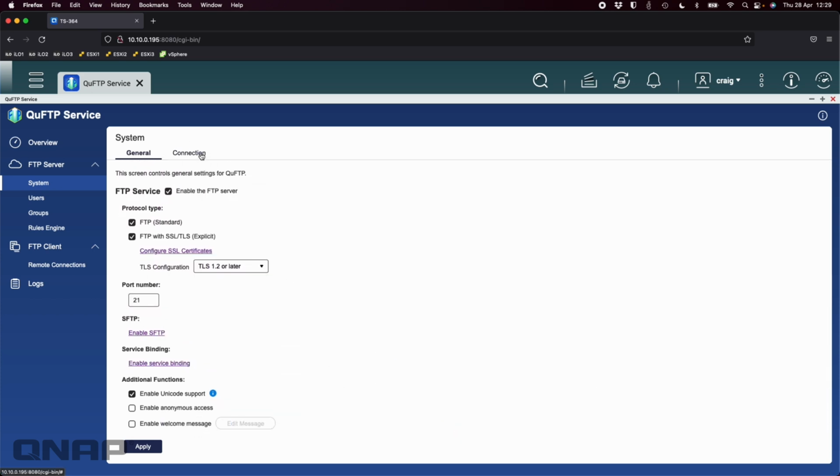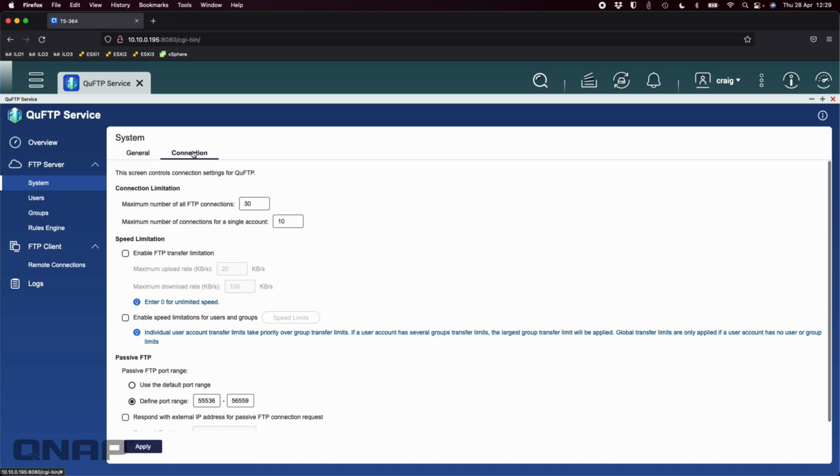The other important option here on the system option is connection. Under connection, you've got lots of different options for limiting how many people can connect at the same time, how many accounts can log in at once with that login name. Perhaps you have a pool login that multiple people use, especially if you're using the FTP worm feature. A lot of customers seem to have an upload username and password for users, just so that anybody that wants to dump data in, they can. Or you can also set performance limitations on the uploads and downloads from the FTP server as well.